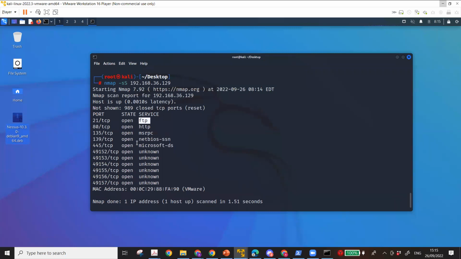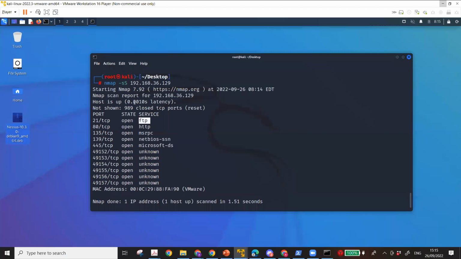For example, an FTP service on the target might be version 1.1, and maybe another target has 2.1. If 2.1 is running, maybe they fixed the patch and it's no longer vulnerable, but 1.1 is still vulnerable. So if I find out the service version, it is great, because then I can find out if I can exploit this machine.